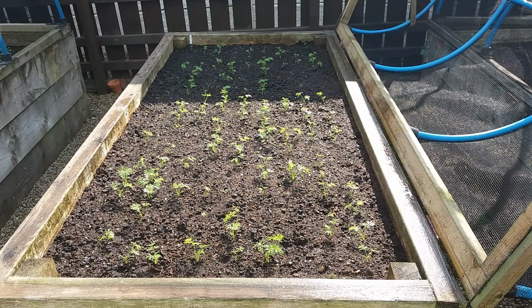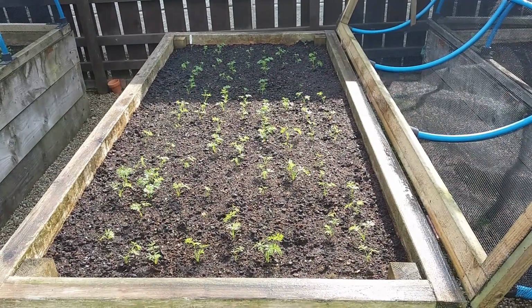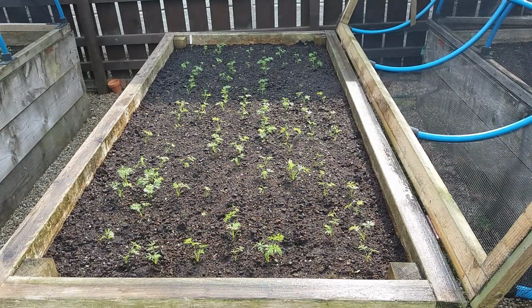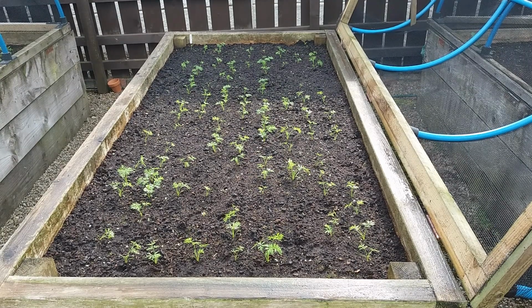Anyway, although we're having a bit of a warm summer's day at the moment in September, it's September the 2nd, and we're forecast for the next few days to be warm, the temperatures at night get down to about 10 degrees. Any below that and I think the plants will start sulking and stop growing. So what I'm going to do is measure up this cage and put over it plastic sheeting which has got holes in so that we'll still get aeration, so I don't have to worry too much about any kind of mould forming. So if you bear with me, I'll just go measure up, close the cage and see how things go from here.